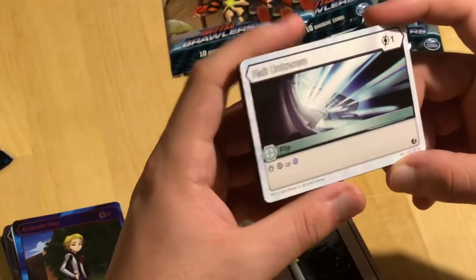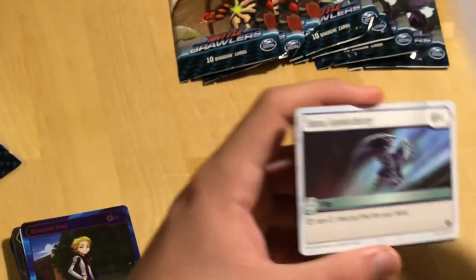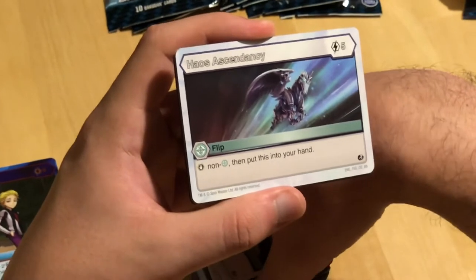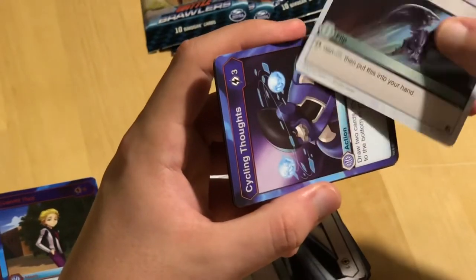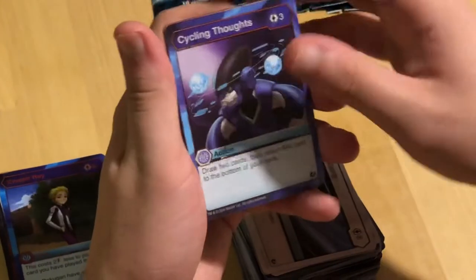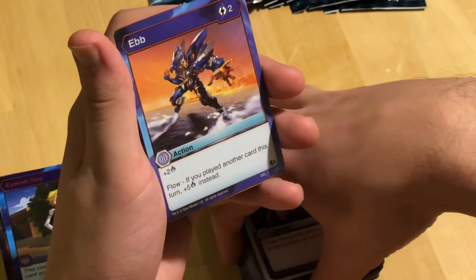It's 1 energy, stop Darkest or Aquas. We might have. Chaos Ascendancy, 5 energy. Stop non-chaos, then put it back in your hand. Oh. So that's good energy fodder. Yeah. Cycling Thoughts, we've seen before. Ebb, we have not seen.